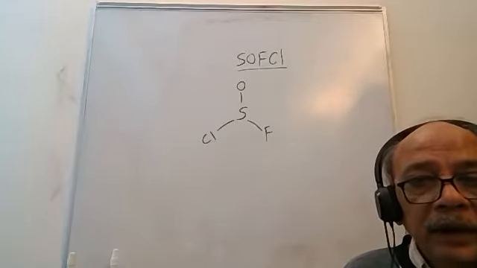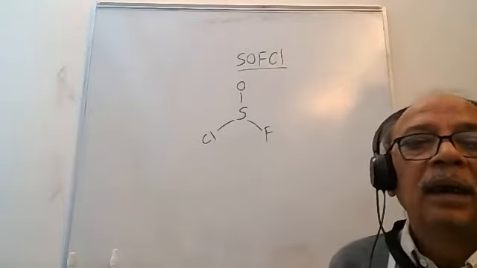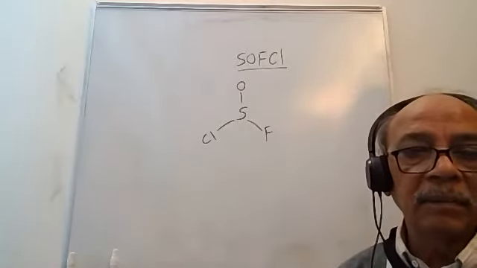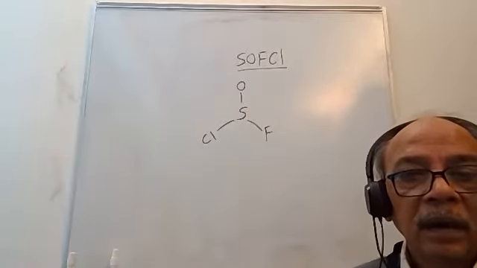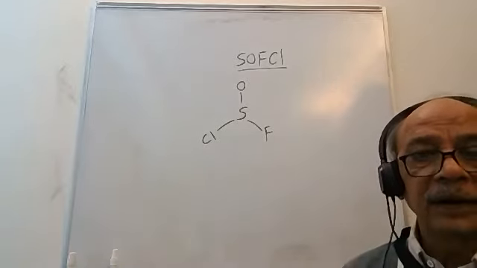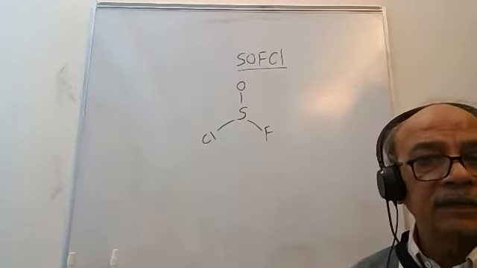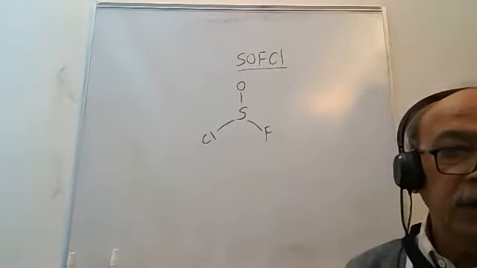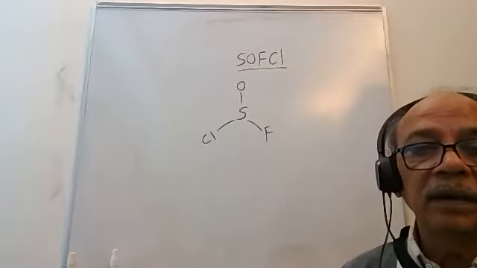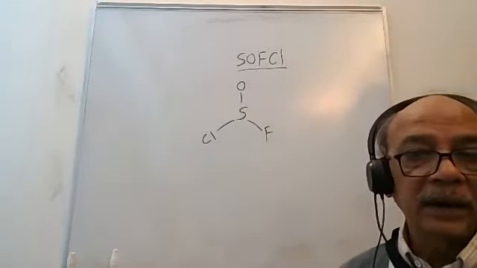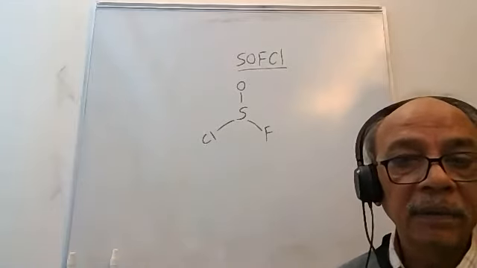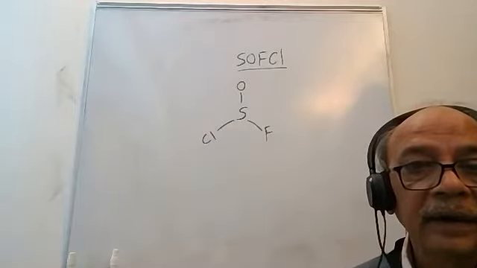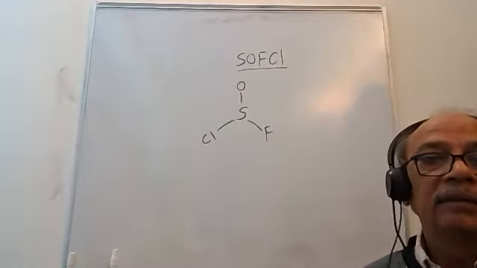Although I'm giving only one example, this is the same protocol that you follow for any molecule. Although there are a million molecules that you may know, all of them have to be vetted through this process. Write the skeleton, write the complete Lewis structure, find the VSEPR, find the molecular geometry, and then keep going through the decision charts to see what symmetry elements this molecule has. And finally, based on the presence or absence of the symmetry elements, you assign a point group. So if your Lewis structure is not correct, then your analysis is going to be wrong.